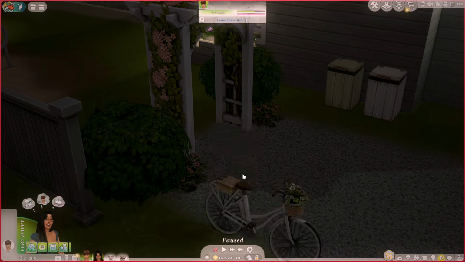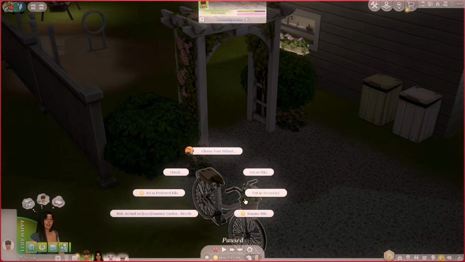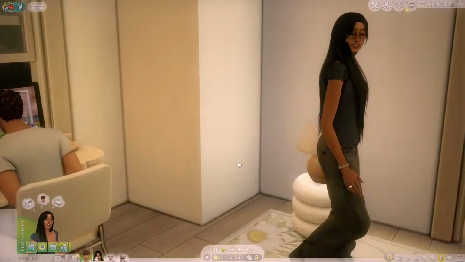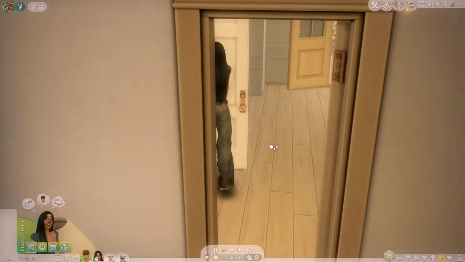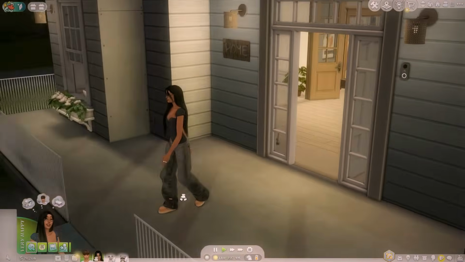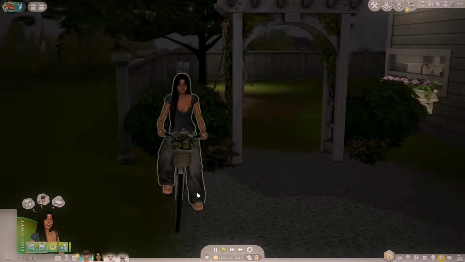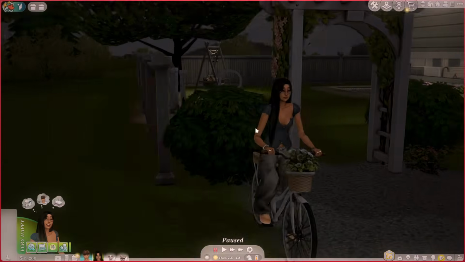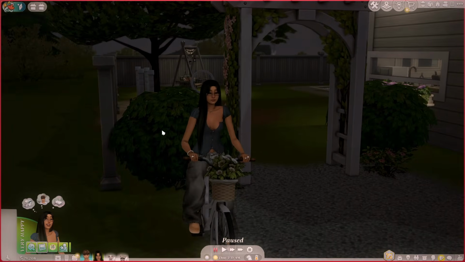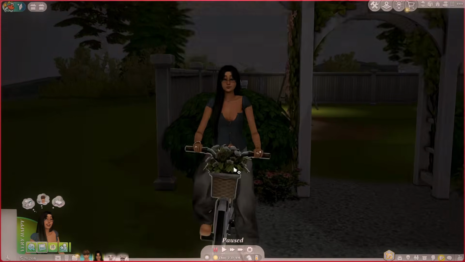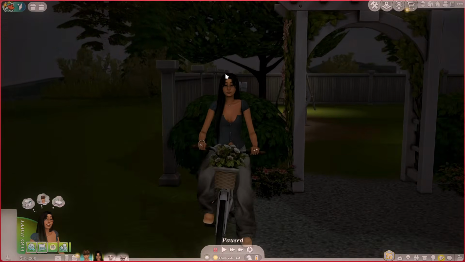So let me show you guys. I'm gonna click no helmet for my sim self, and when she gets on the bike, instead of putting on an orange helmet, she's not gonna have a helmet on. There you go. See, as you can see, it's just like this. So I think that's way more aesthetically pleasing. The helmet that doesn't match the colors of your outfit won't exist, or you'll have a different colored helmet that doesn't match your outfit.